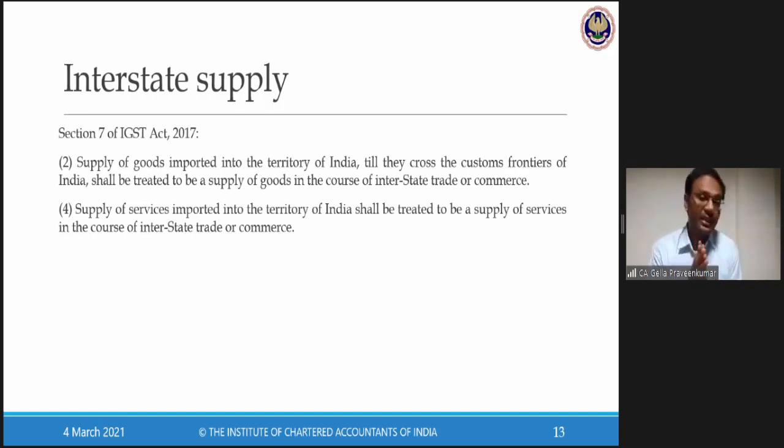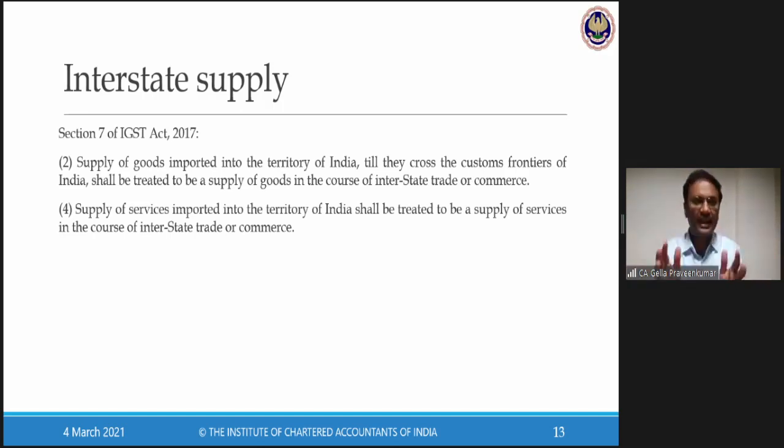Now, this is what we need to question. Why are you making so much of attention? Why is so much importance being given? Friends, I draw your attention to section 49, read with rule 88, where we had this mechanism of set off of my credit. IGST, I can set off against IGST, CGST, SGST. If it is SGST or CGST, I can use only IGST or the specific SGST or specific CGST. Payment of taxes does matter, my dear friend.